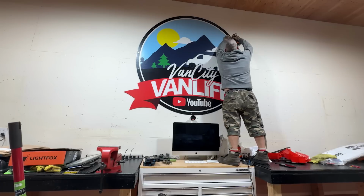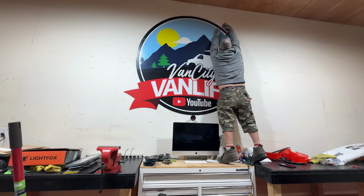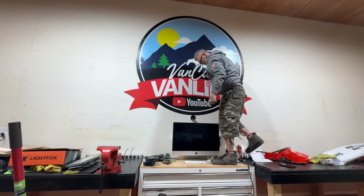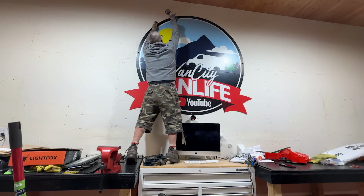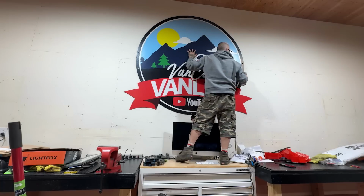Trying to be quiet because Emily's gone to bed, but we're going to take down the big sign. If you're wondering why there's a girl sleeping in my shop, she had an engine problem and I offered up my shop space to them because I'm not using that bay right now, since my engine's all fixed up and good to go. I offered it up to them to do the heads on the top of her engine, and they may be around here for probably another month.